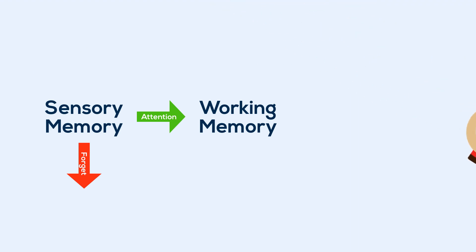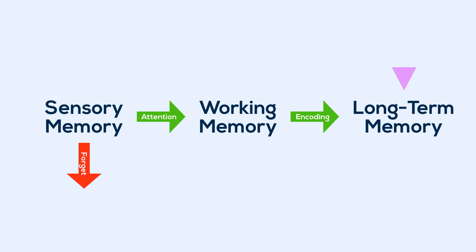What do you remember the next week? On this time frame, the things you remember are considered part of your long-term memory. To get here, information must first be sensed. Then you need to pay attention to it to get it into your working memory without forgetting, and finally, you need to archive or encode it for later use in your long-term memory, instead of forgetting it again.